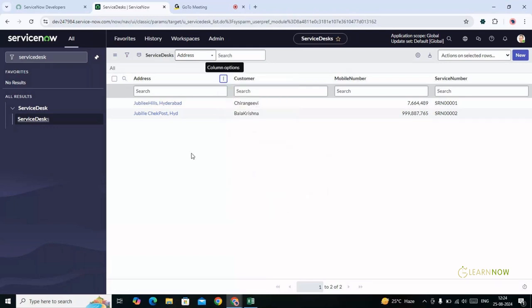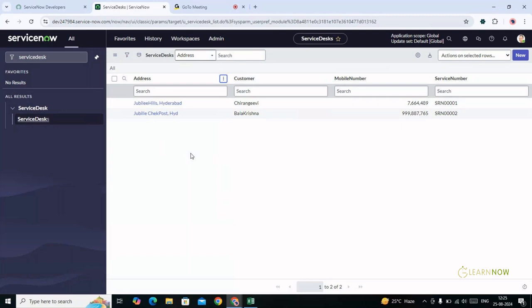So these are the basics. We are at a very basic level of tables. I just wanted you to understand what the table is, what the field is, what the system ID is, and what the label is. In ServiceNow, each and every piece of information is stored in a table, and that means this table's information is also stored in some place.